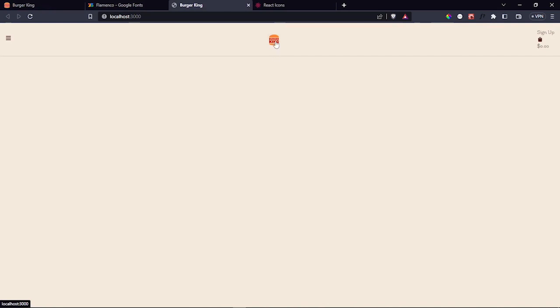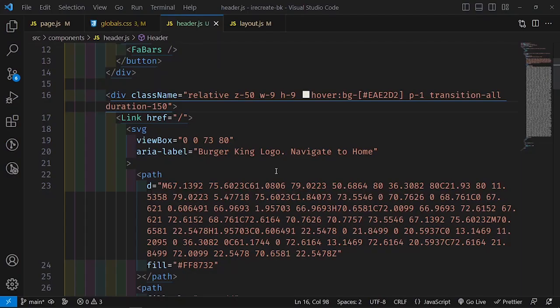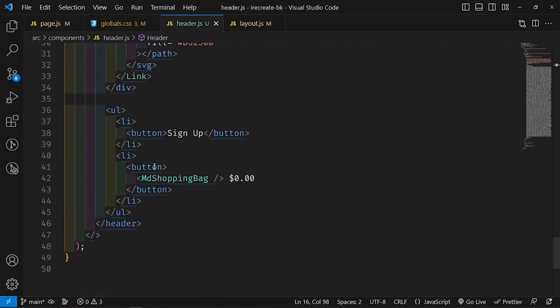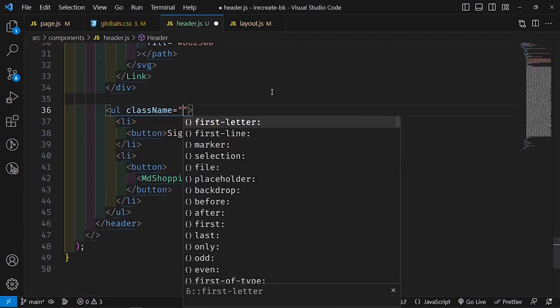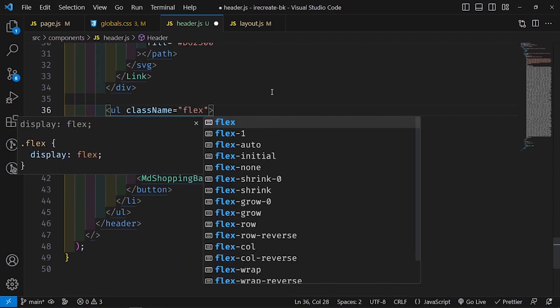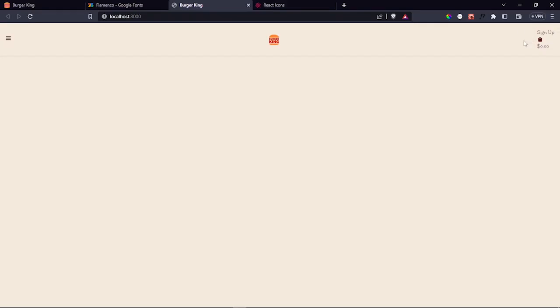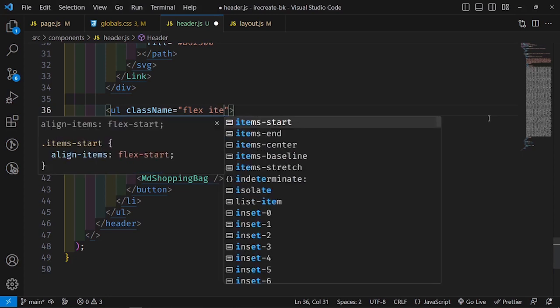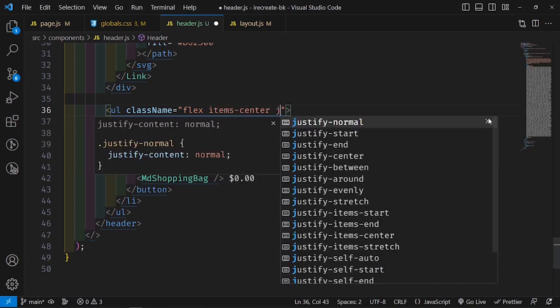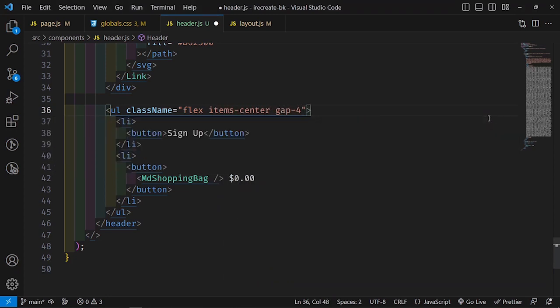So we have that. Okay, the image reduces a bit because now we have added a padding, but this looks okay. And now let's fix this up. Let's go to the bottom, go inside this UL, give this a class name, and display this as a flexbox, which is going to bring all of this in row form. Then items-center, and give it a gap of about 4 to separate it out.